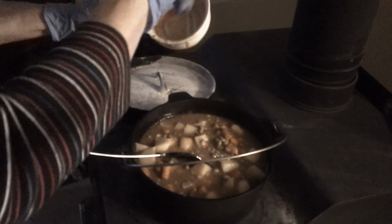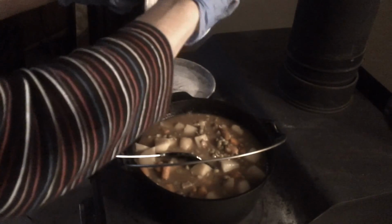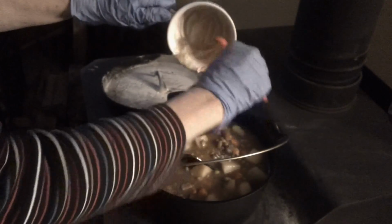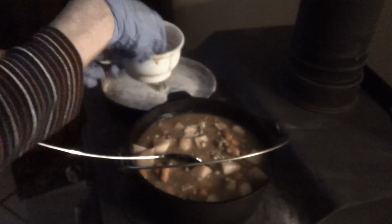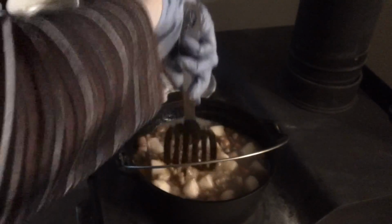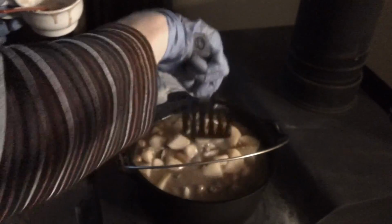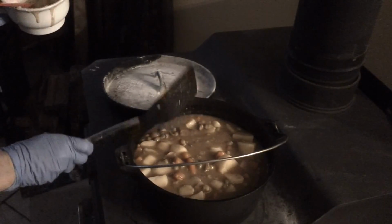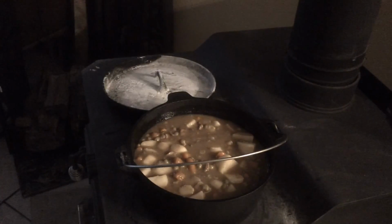Perfect, and I'm getting ready to work up the biscuits here, and we'll bake those on here. If you were going to bake them in the oven, you'd bake them at 425, but we're going to do them on the wood stove, so I will put my skillet on and get it heated up, get the lid heated up, and I'll move this to the back and just let it sit warm.